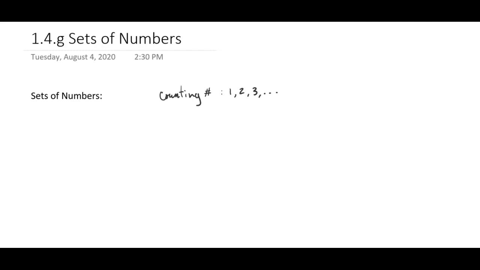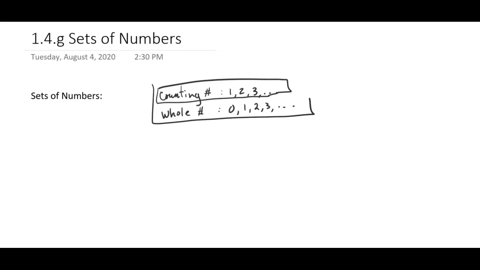The next set of numbers we usually learn about are called the whole numbers. And the only difference between the counting numbers and the whole numbers is we have 0. So 0, 1, 2, 3, and so on. All counting numbers are also whole numbers, okay? So here's the set of counting numbers, and the whole numbers include the counting numbers. All right, you're going to see my chart get kind of crazy here.